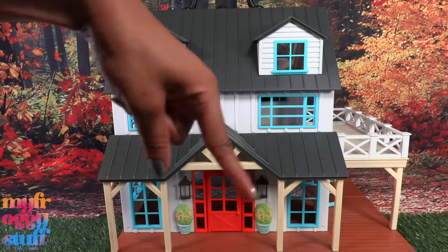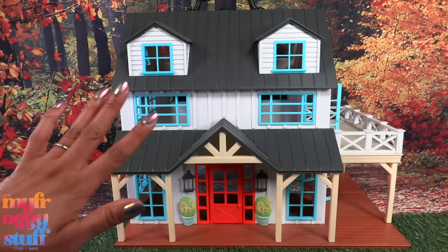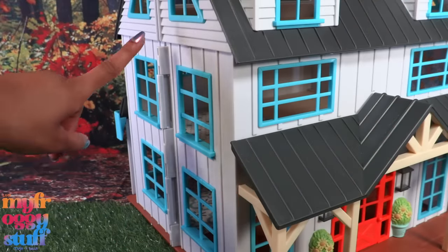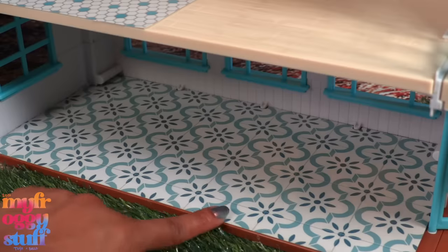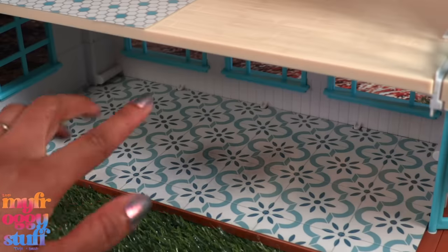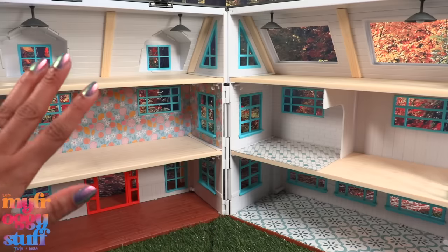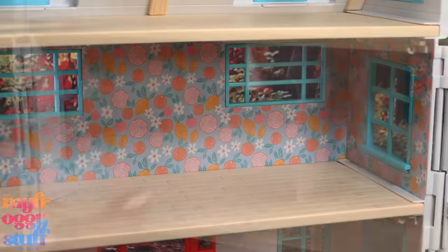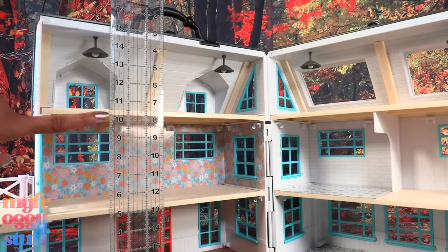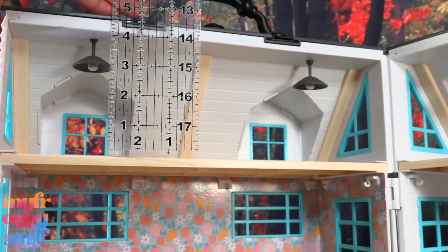This little dollhouse is finished all the way around — here's a side, here's the back, here's the other side, and we're back at the front. Mine has a few minor issues with the connector between the two parts of the house; this floor keeps coming loose and my tile floor had a few issues, but it's taped down on paperboard so I could replace it. There are no printed backgrounds; there is wallpaper, and those bricks have texture. The house is a little over 15 inches tall — the first two floors give about four and three-quarter inches of height and the top floor is a little over four inches.